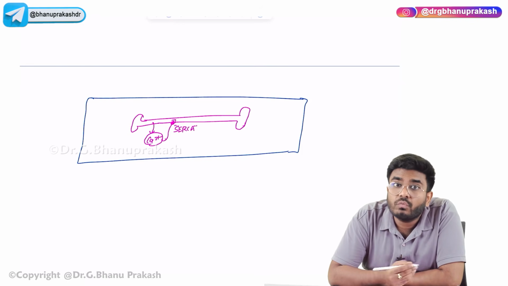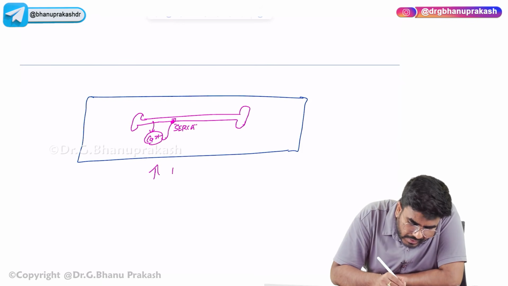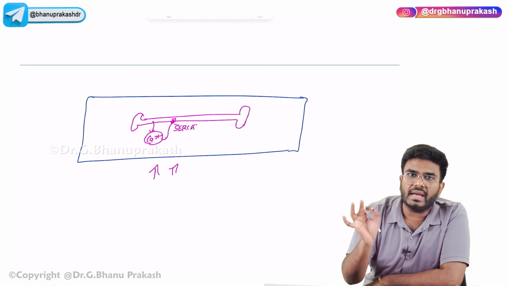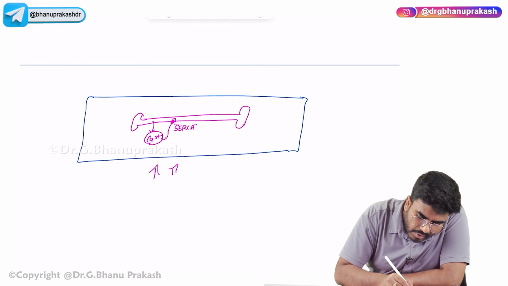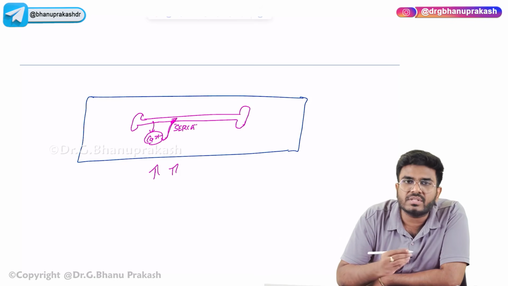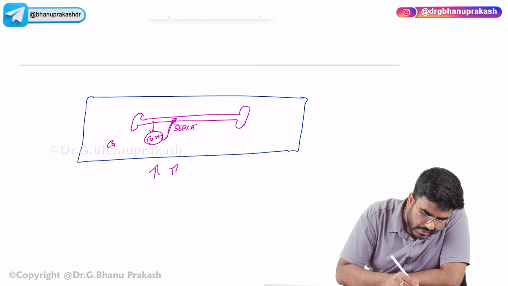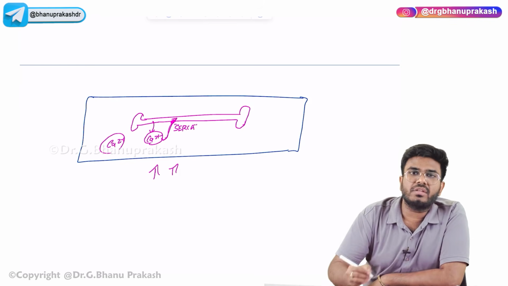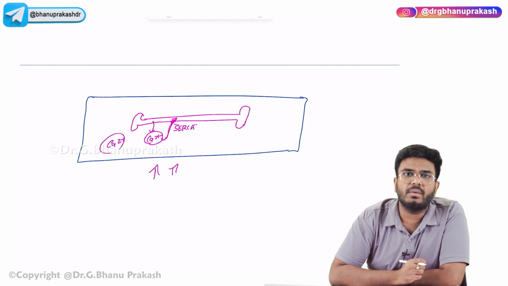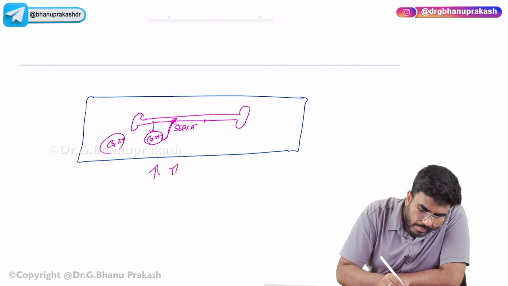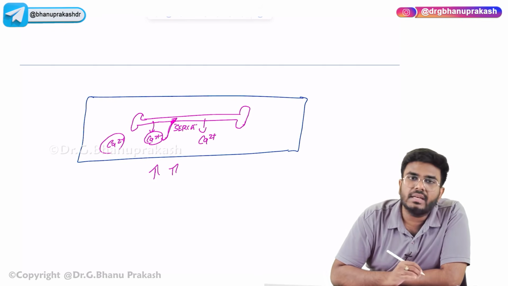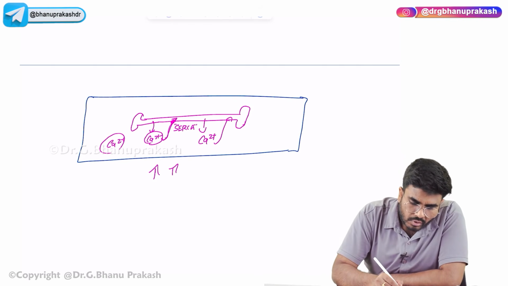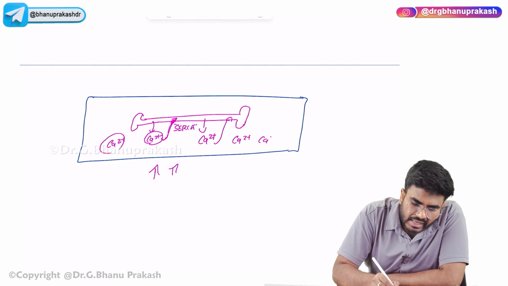But what we are doing now is immediately stimulating the motor unit. When you stimulate the motor unit immediately again and again, the full calcium is not going back. So calcium is staying here. Even before the calcium goes back into the sarcoendoplasmic reticulum, you are stimulating the motor unit again and again. So calcium is getting released and the whole calcium is not going back. So every time, more calcium is getting available.